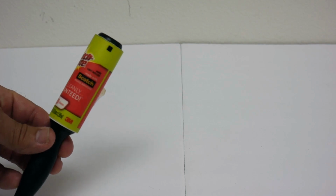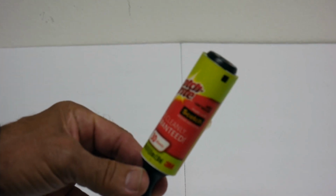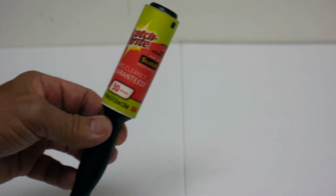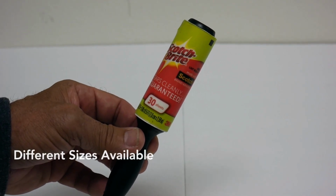And this is the Scotch-Brite. They're made by 3M. Okay. And it's a Scotch-Brite mini lint roller. And it's got 30 sheets to it. You can get them in different sizes. This is a small one.